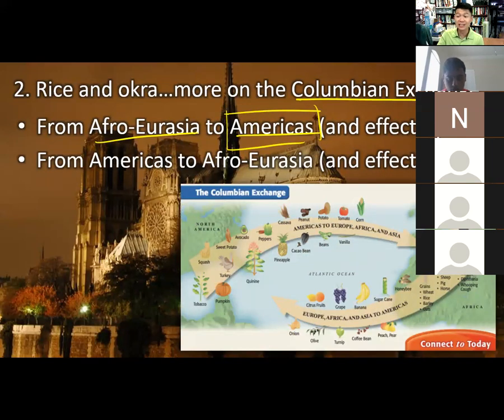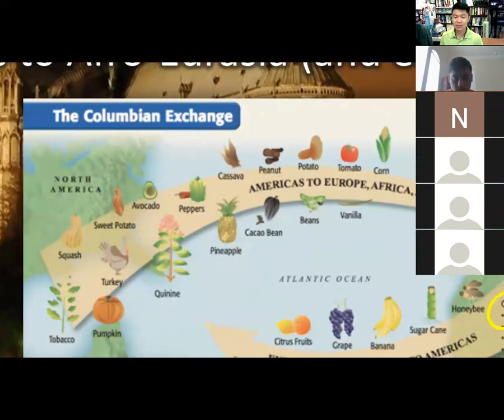But again, this is about things like disease. It's about livestock, crops, and so forth. That gets moved from one closed system to the other. And all of a sudden, there's a huge dramatic effect. Let's actually even look at the crops going back to Europe. What's probably the most impactful out of this group right here? Historically, the most impactful. Yeah. Celine says potatoes. I would take that. Potatoes and corn, probably. Right.